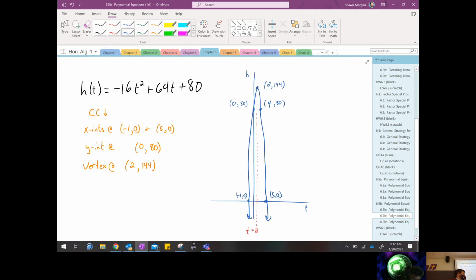Now, JT, question. You said there were 2 ways to find the vertex. Yeah, very good. I'm glad you got back to that point. The other way, compared to the first way where we split the difference and used the axis of symmetry, is a little bit quicker. Check this out. If we consider this in general form, a x squared, or in this case t squared, plus bx plus c.